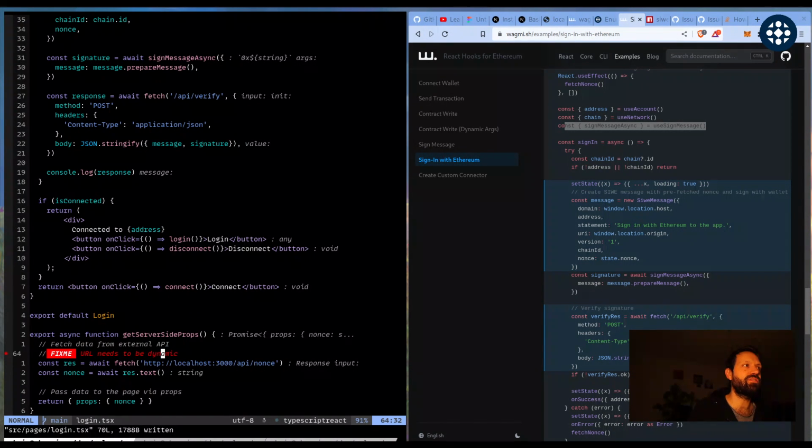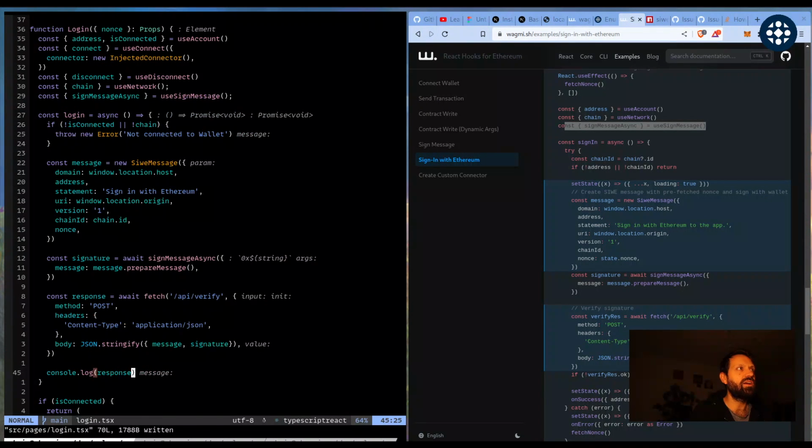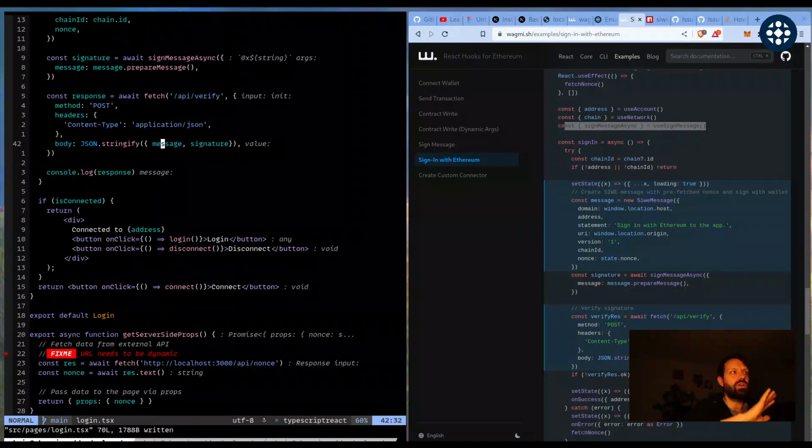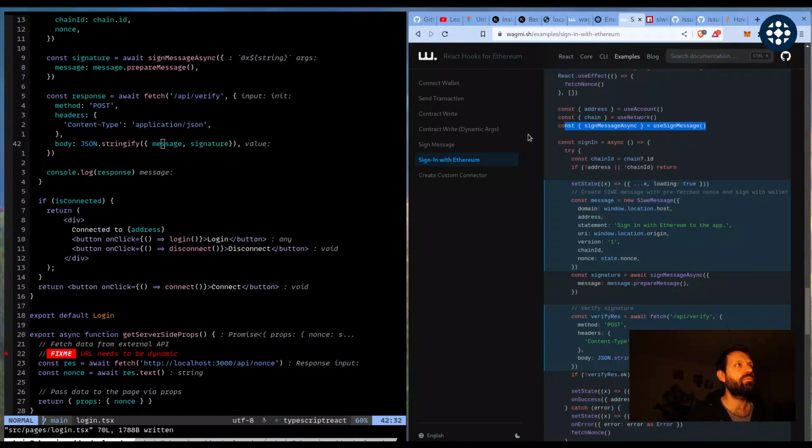Even though I think there's probably a better way to do this, because the server kind of knows where it's at and what the address is, so you can probably configure it somewhere. But for now, this has to be absolute for sure. And here it doesn't have to be because this is on the client side. So, magic stuff.